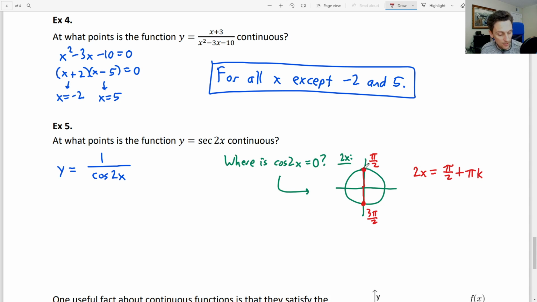That's going to handle all of the coterminal angles at pi over 2 and all the coterminal angles at 3 pi over 2, all in one expression. So you have to reach back and use your trig equation solving skills here. And so that's what 2x would have to equal in order to solve the equation. So what does x have to equal? Well, just divide both sides by 2. And we get x equals pi over 4 plus pi over 2 k.